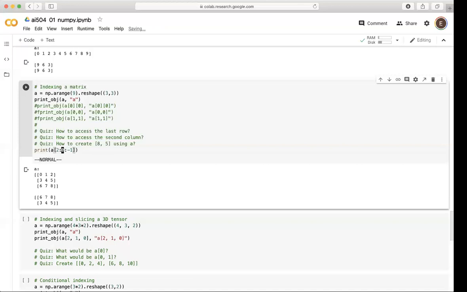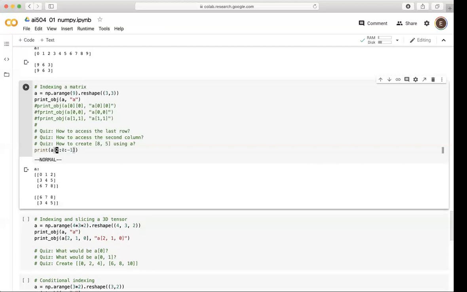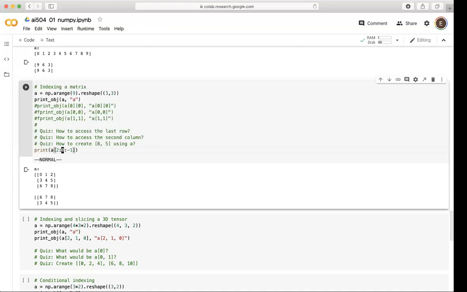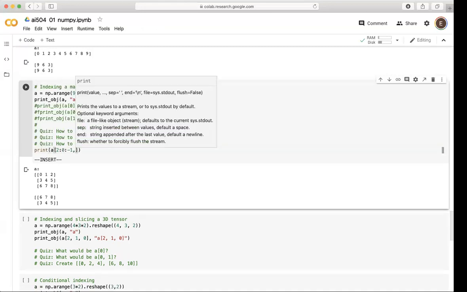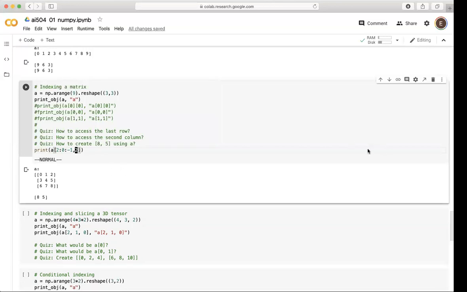Oh, okay. So inverse the row, and then you go to only the second row. Okay, so I guess yeah. So if this was -1, then this is inverting the row. That doesn't work either. That's interesting. Okay, so if you have nothing here, then that would mean inverting the row. If you have 0 here, that's excluding the first row, and then now you've inverted it. You only take the last one. Okay. So that's a bit complex, but that still works. That's okay, as long as you get the result.